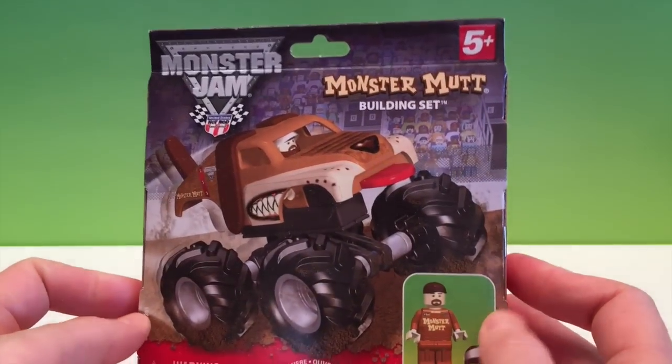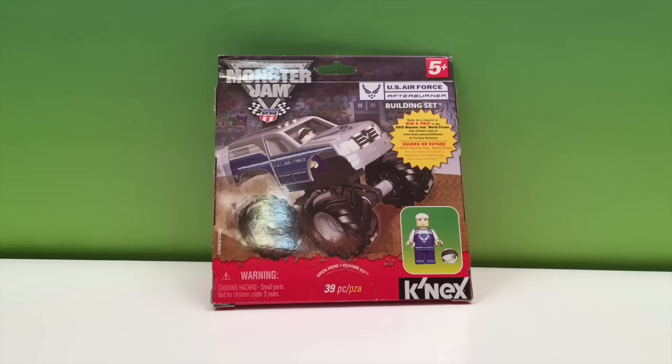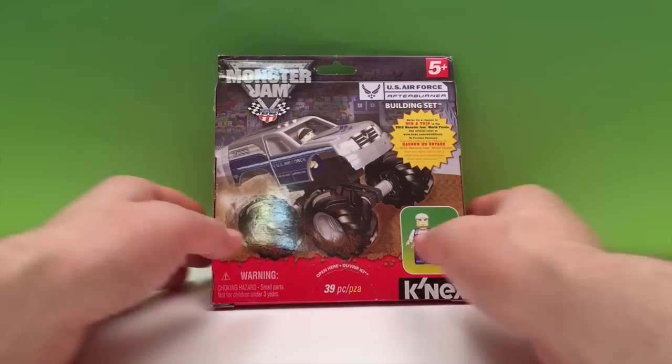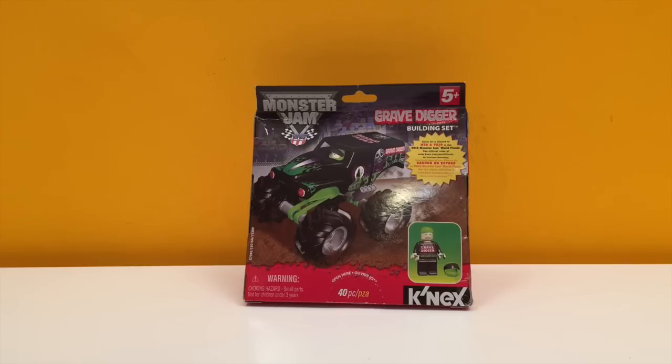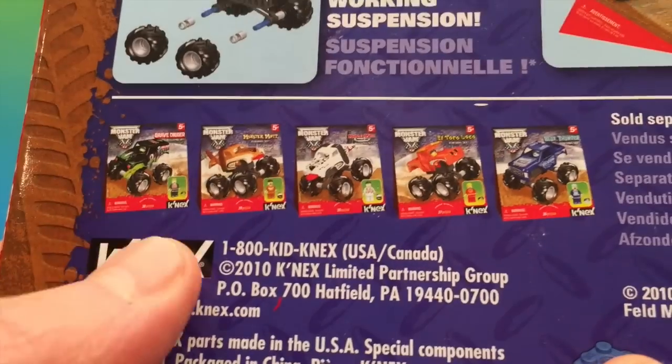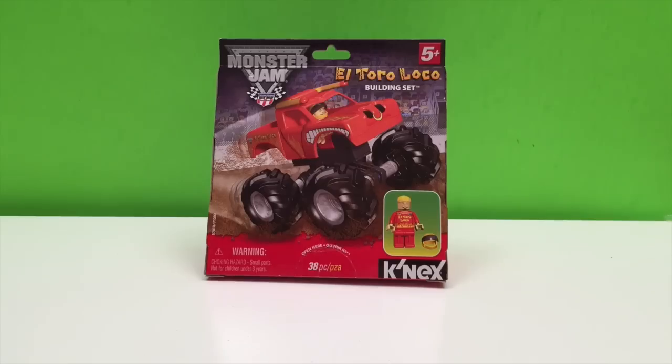This is Monster Mutt. Today we have Blue Thunder. So this one is U.S. Air Force Afterburner. And today we have Monster Jam and Connects Gravedigger Building Set. Here's some of the other ones in the series. Five other ones. So let's open it up.